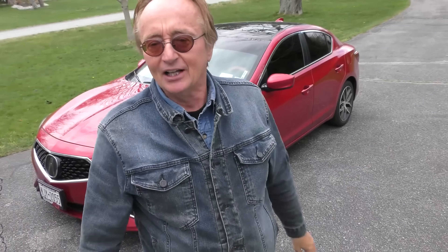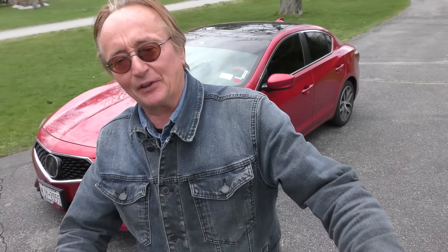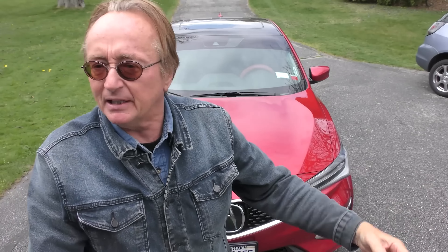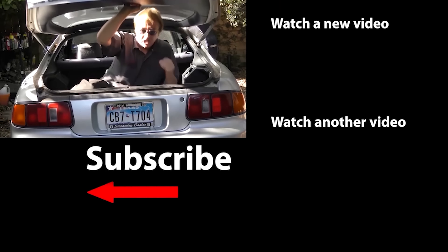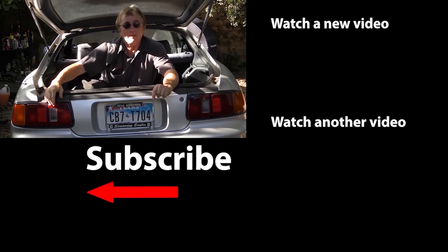There is one downside — the owner is only 20 years old, so he has high insurance rates even though he's not running into anything. That's the problem with youth. It's a beautiful car they don't make anymore. Honda made a mistake on this one, but what can you do — they're all going to SUVs, that's just the name of the game now. Maybe one day they'll realize that's probably a mistake. If you never want to miss another one of my new car repair videos, remember to ring that bell!